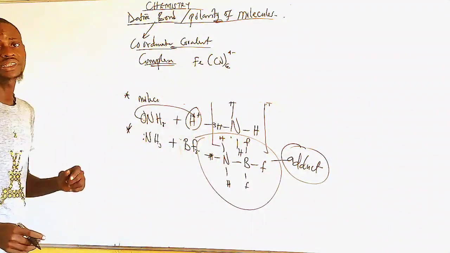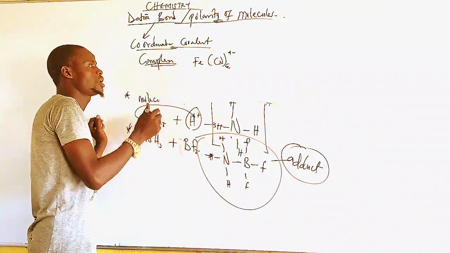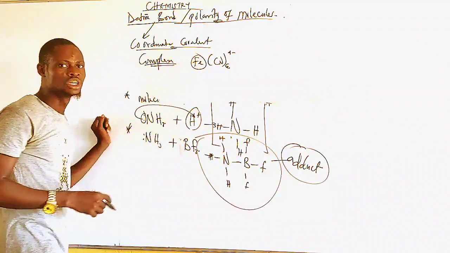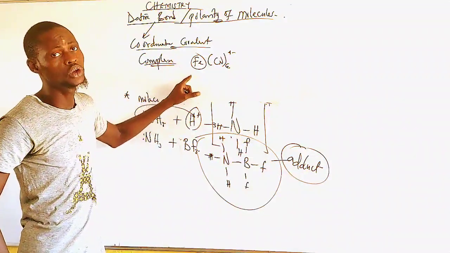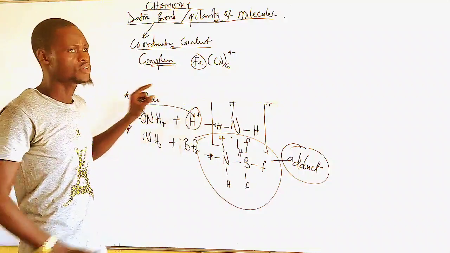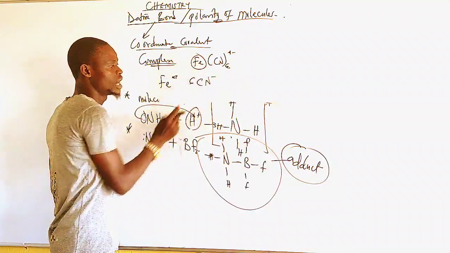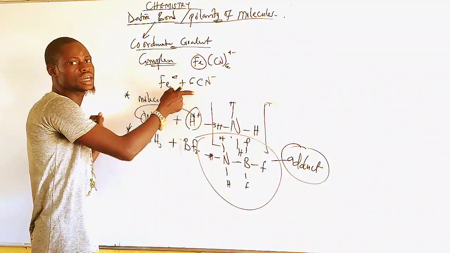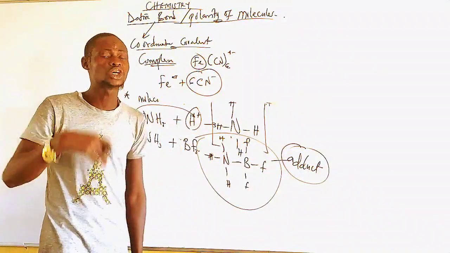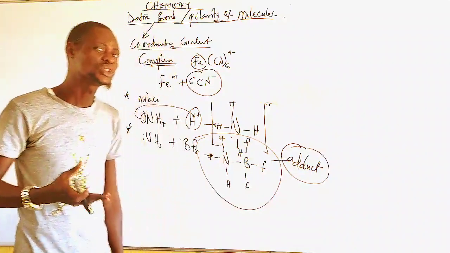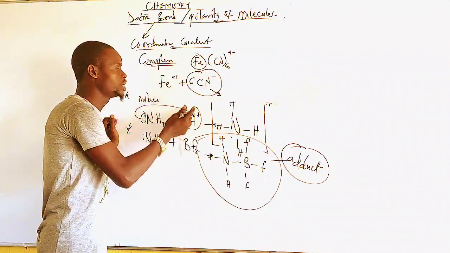This is hexacyanoferrate(II). Now, the kind of bonding that exists here is a bond that exists with transition metals. Are you getting what I'm saying? This transition metal has an empty orbital. Like for example, if Fe2+ reacted with cyanide, this cyanide, we normally call them electron donors. Are you getting what I'm saying now? They are known as electron donors. So all these cyanides here, these electron donors, are known as ligands.